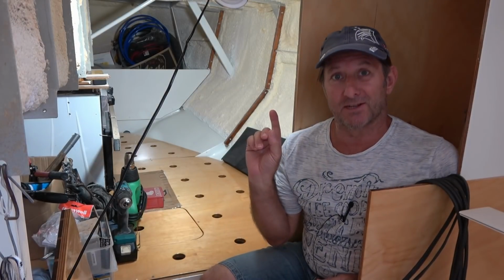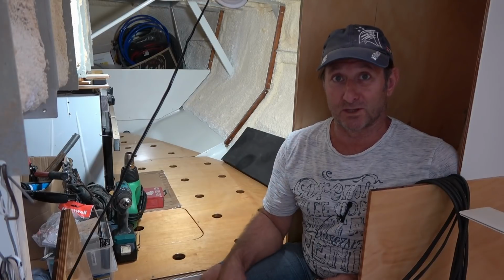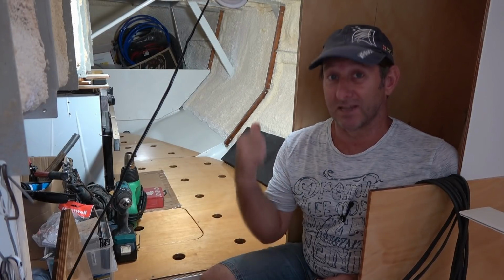Now getting back into these cabins so that I can get the insulation and lining in is something I've been looking forward to do. So now it's time to get started on this.